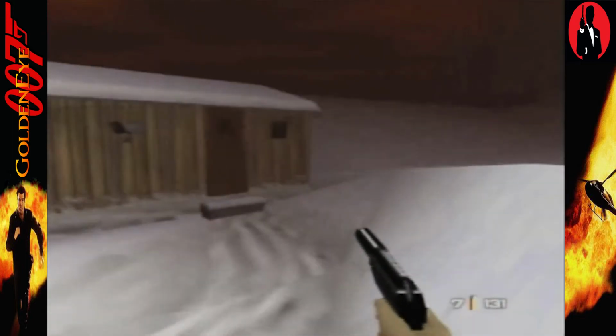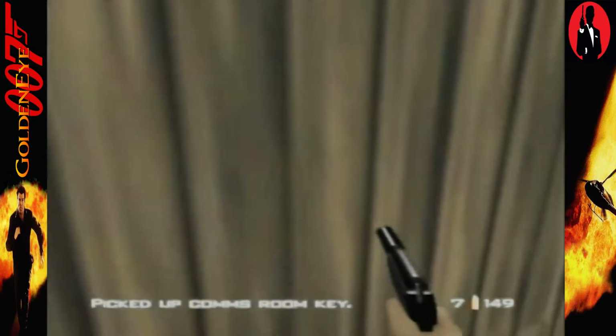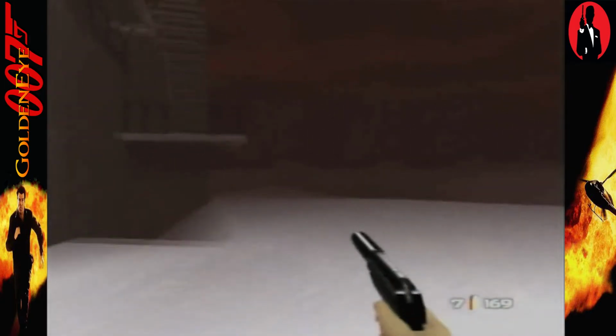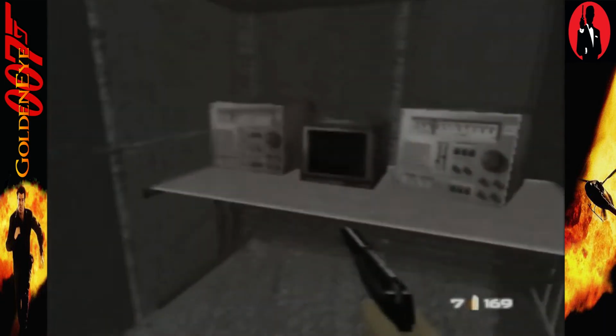This time however, I find that the key is being held by a guard in a hut, so after relieving him of it, I make a beeline for the comms room. Sadly though, as I approach the computer, it turns on, which fails the mission.